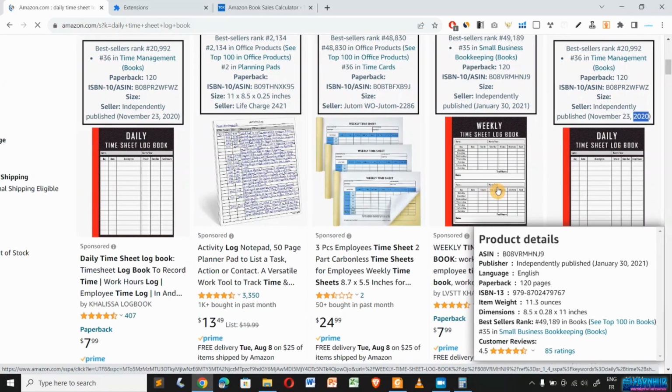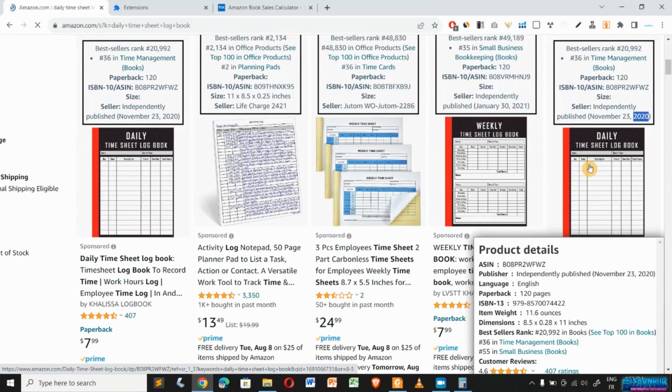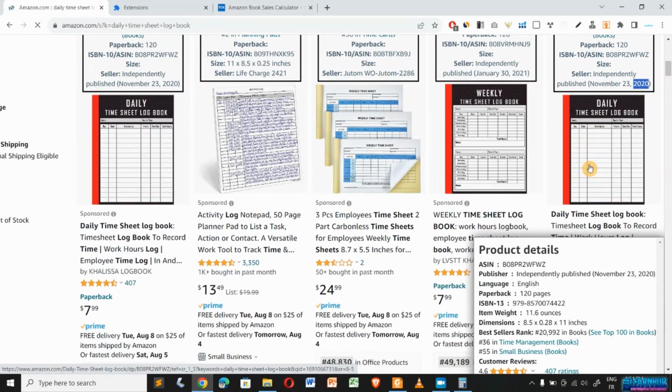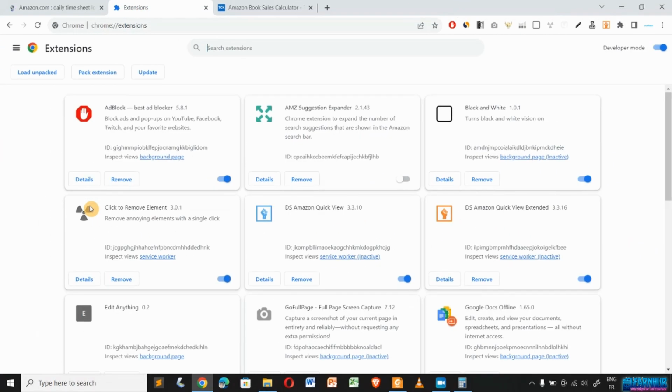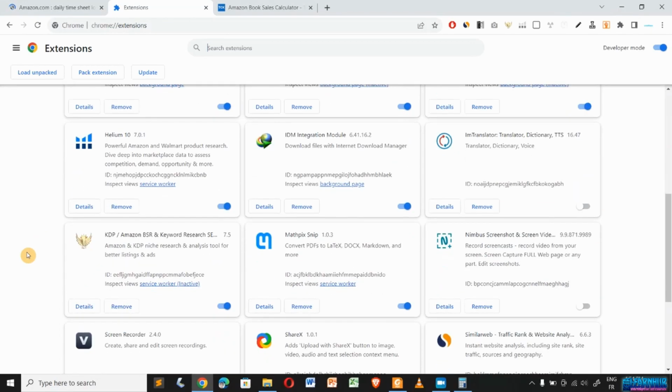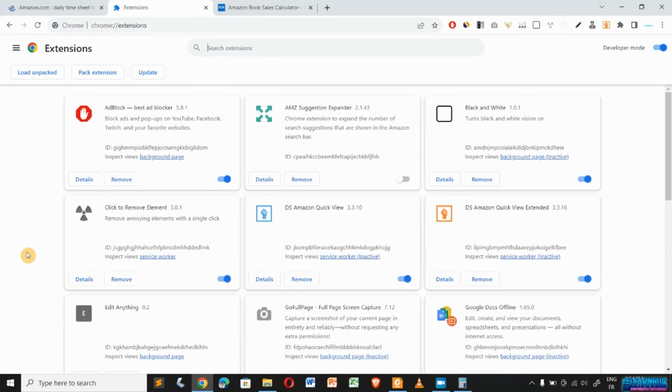Here, for example, in the product details we have the ASIN, the publisher, which is independently published, and the number of pages. Install all these extensions, just use the free ones as I mentioned before, and let's start making our product.